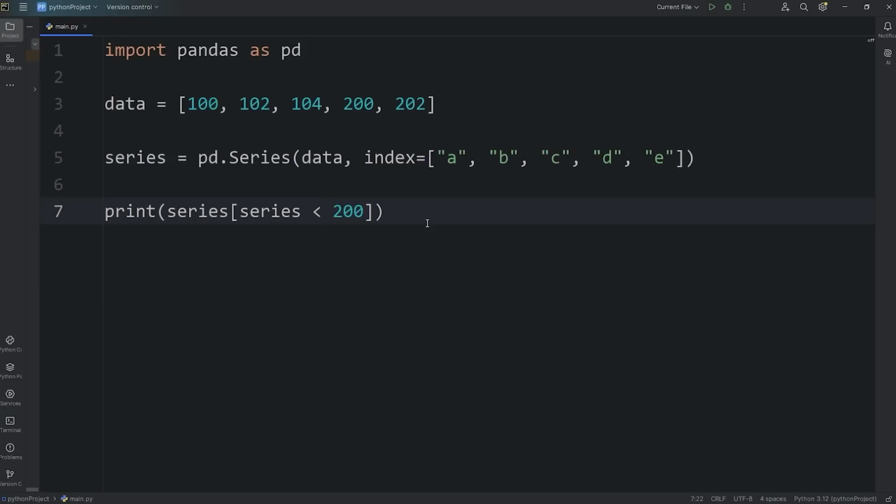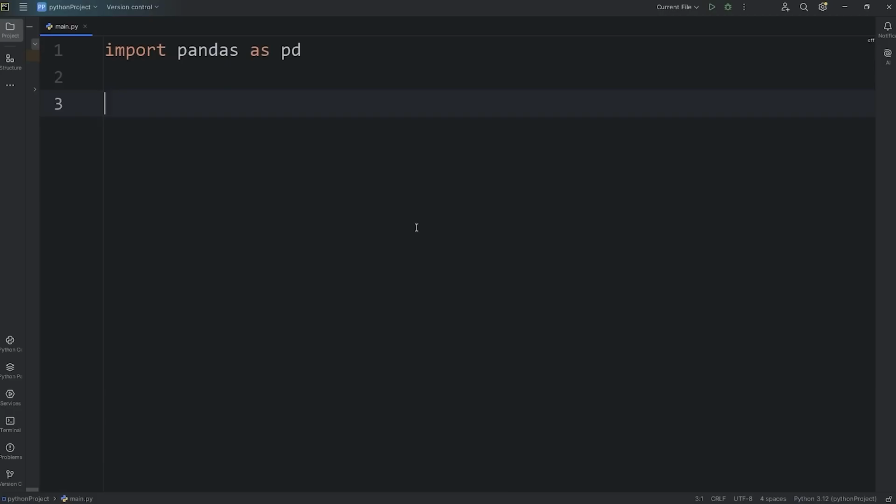Alright, here's a more complex example. Rather than using a Python list for this next example, we'll be using a dictionary. As you guys might know, I really like pizza. And well, I need to go on a diet because I've eaten too much pizza. I'm going to use a Python dictionary to record how many calories I've eaten per day. I'll create a dictionary, we'll name it calories. Calories equals a Python dictionary. A dictionary is made of key value pairs.